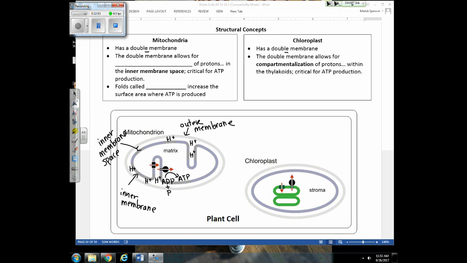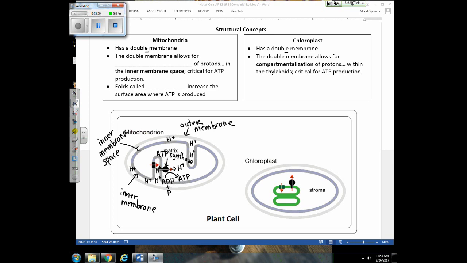And just like water is able to flow through a dam and provide energy so we can make electricity, these H+ ions flow through this molecule. And that provides energy for the ADP and the phosphate to be brought together to form the ATP molecule. And by the way, this molecule right here that you see here, it is an enzyme. It is called ATP synthase. So if you're asked to talk about a protein, this is always an easy one for students to remember. ATP synthase is the protein, the enzyme that can synthesize ATP inside of the mitochondria.